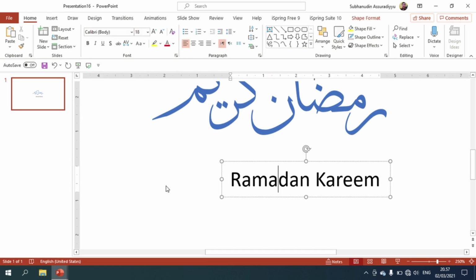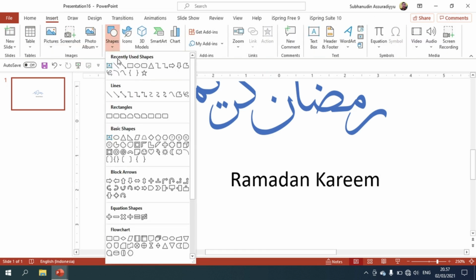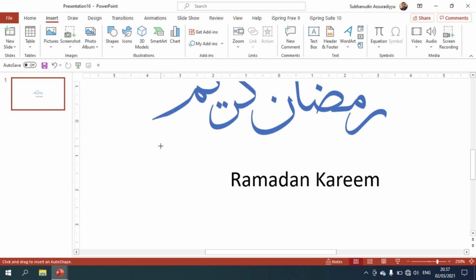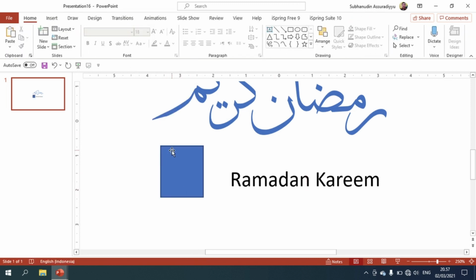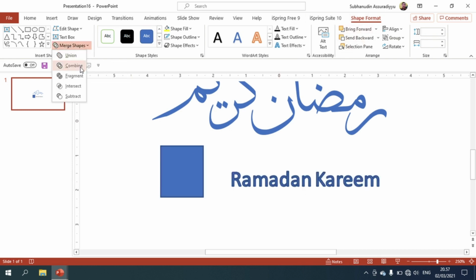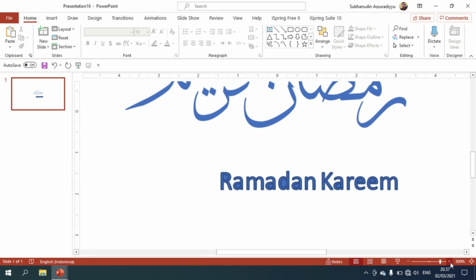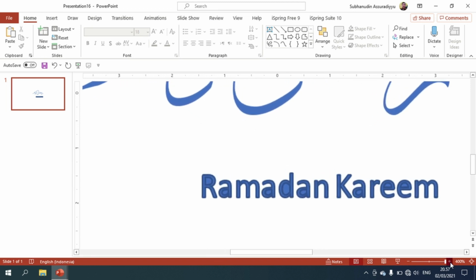Okay. Next, make a rectangle and select here, and go to merge shapes and select fragment. Select, and the shape, delete.